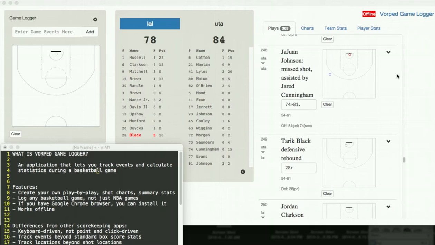NBA games track this data automatically using cameras and parsing it with a bunch of fancy algorithms, but you can have this data too, as long as someone's willing to track it by hand here. Which is cool, because now you're not constrained by what data someone else collects. You control what data you collect, what stats you calculate from that data, and ultimately what insights you wish to unlock from the basketball game.